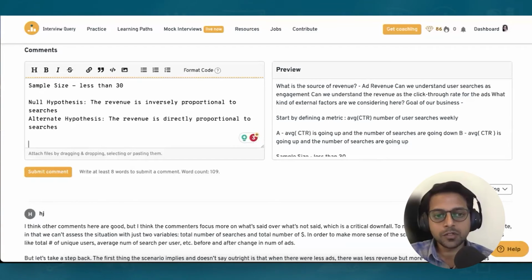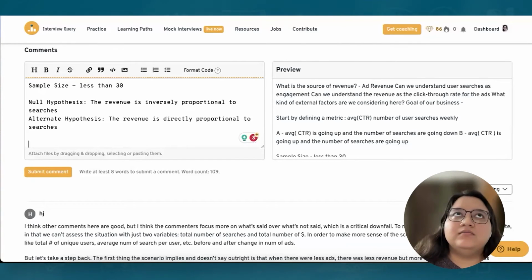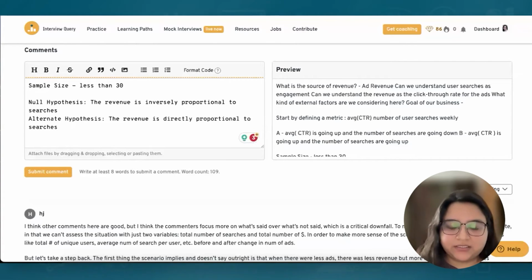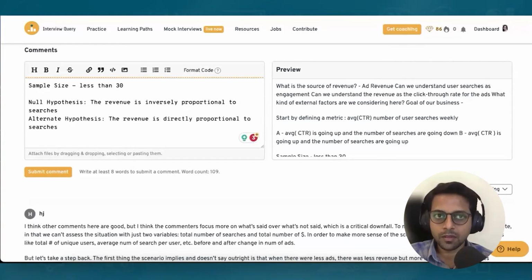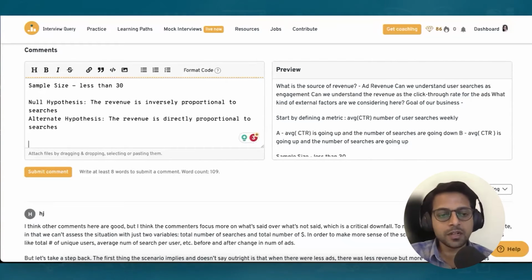And what about the alternate hypothesis? What could be driving that behavior? The alternate hypothesis could be that we might have to do a lot of searches to get our results. But the ads could be such that in every search we are going through some ad. Right. Okay, makes sense. All right.